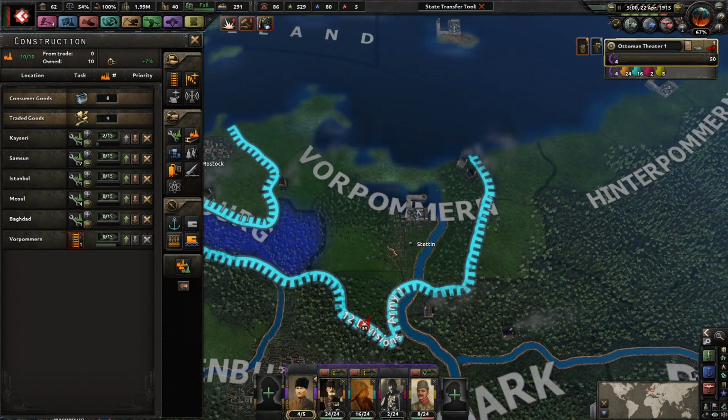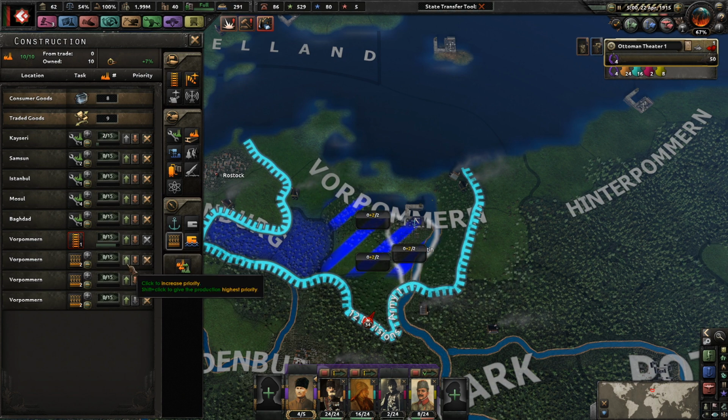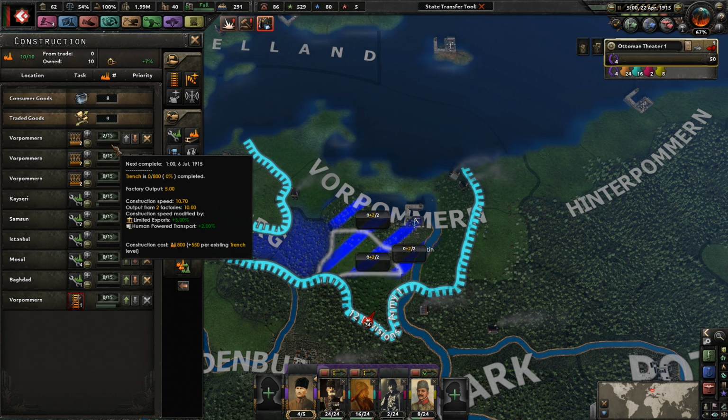How expensive are trenches? 800 points. Throw those straight to the top of the list. How long will that take? Even with 2 factories right now, it's still going to take until July.